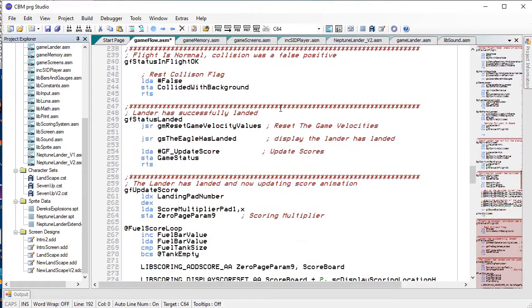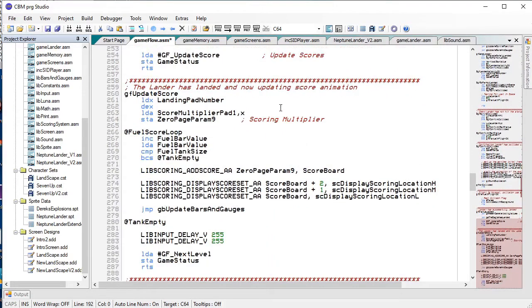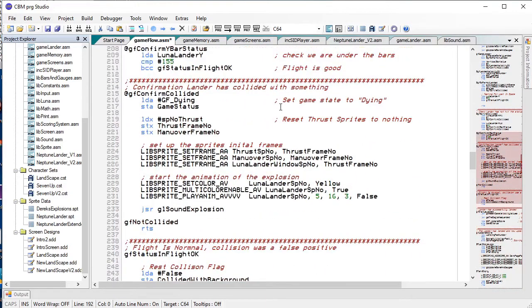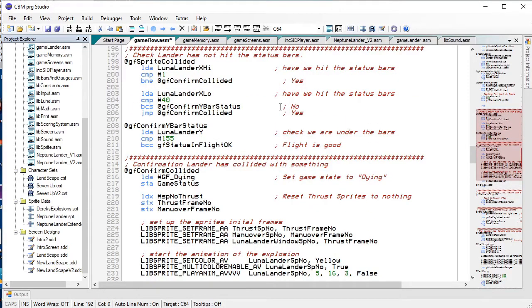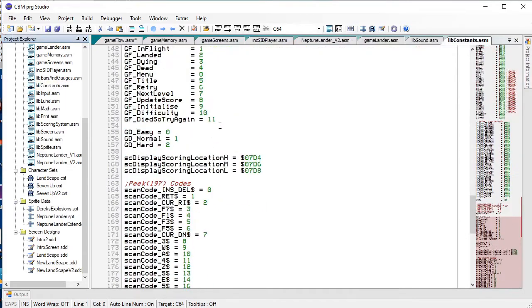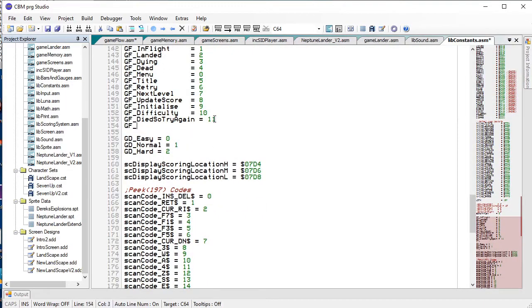If I'm just thinking. We're not exploding him, because we wouldn't see it. We're just saying he's lost in space. So does that mean we need another status? I think it does. Right, let's put in another status. GF lost in space.